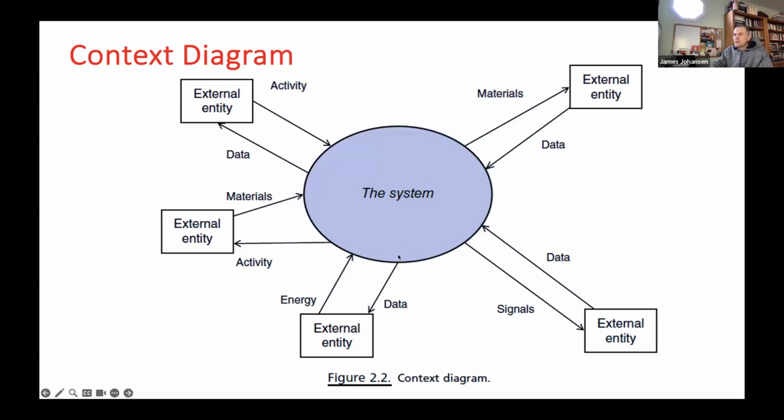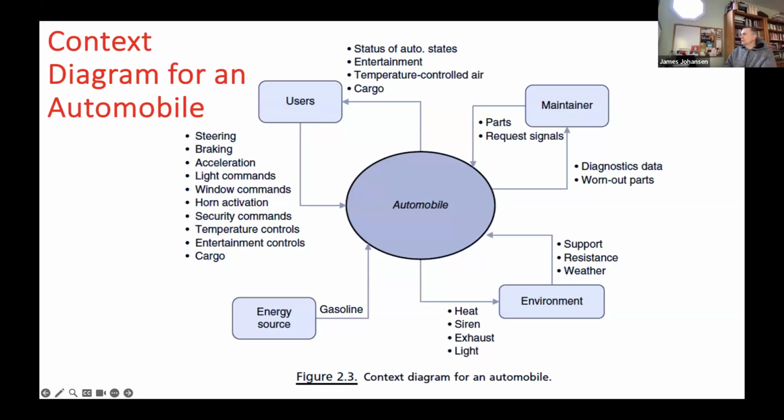An external entity could be GPS, since it needs to be getting position and timing information. It's trying to get that information and bring it into the system. Your solar panels have to be pointed in the direction of the sun to be producing energy and storing it in the batteries or using it for real-time operations. So that's just a couple examples.